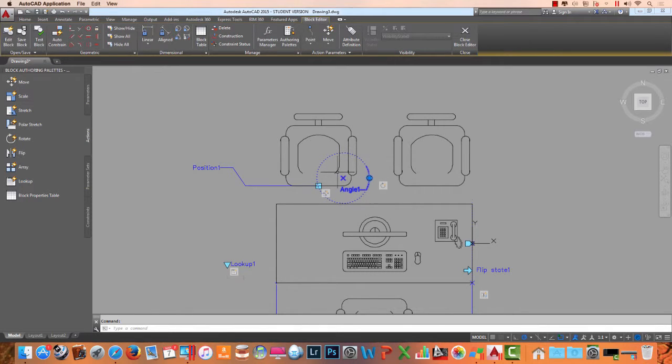This is the actual rotational grip right here, and this is what you pick on. Alright, so in order to fix what we just did, we have to include this and this in the selection. So we need to redo the selection set. I'm going to right click on the action here of move, and under action selection set, we're going to come in here and say modify selection set.